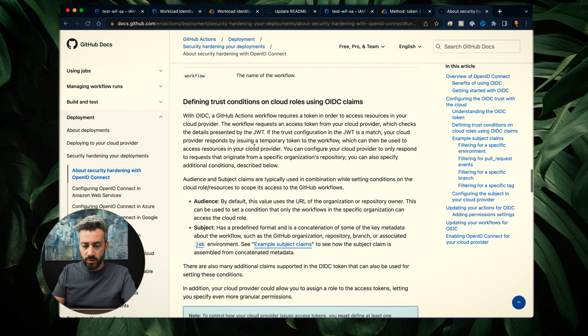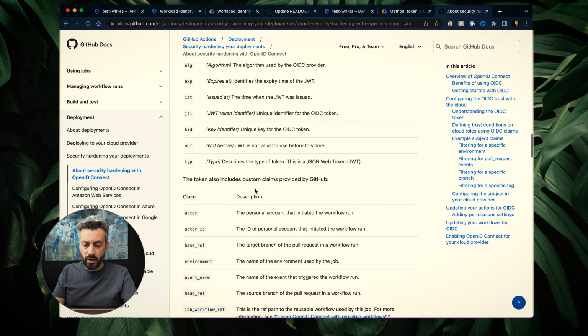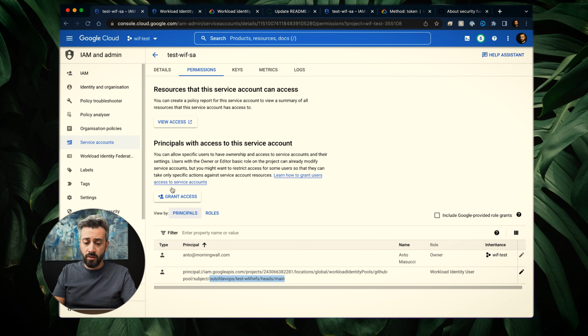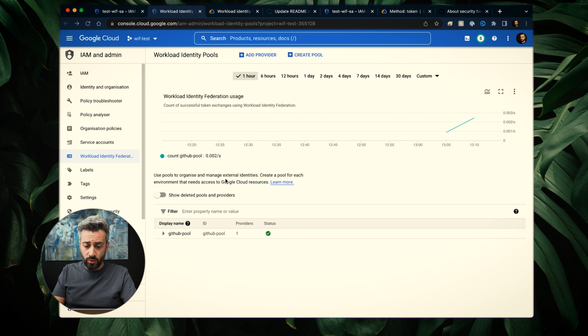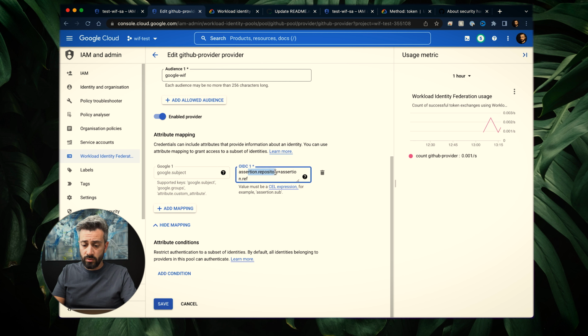At least I don't want that. So I want to target a specific branch and stick to the branch. So that's why I changed my subject. So you can do this with a number of claims, and you can modify your workload identity provider as you wish. And you can also play with the expression language, which is quite powerful.